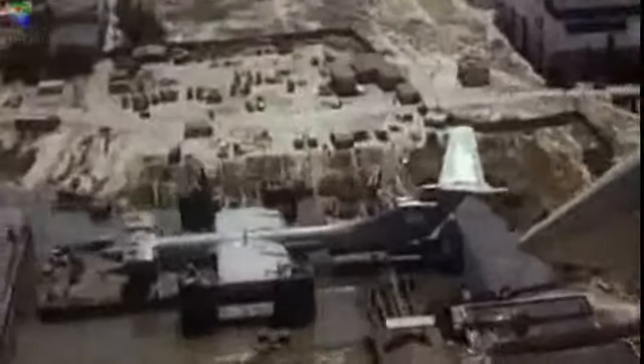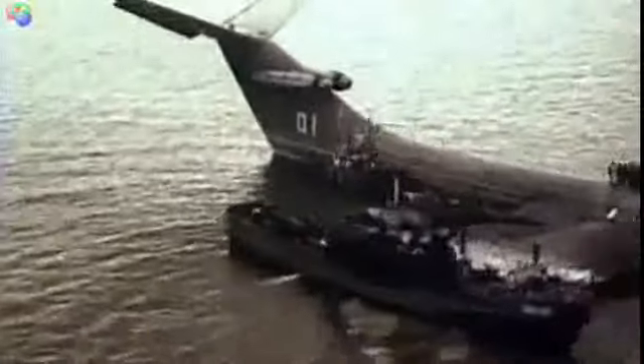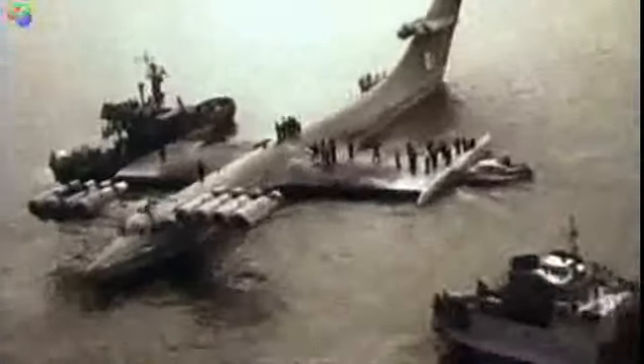Completely unlike anything the Americans had ever seen before. Their first thought was that this was a very, very large aeroplane that wasn't quite finished yet. And that, coupled with the fact that the engines were in a very strange place — right up on the nose — made them realise they were dealing with an entirely new type of craft.